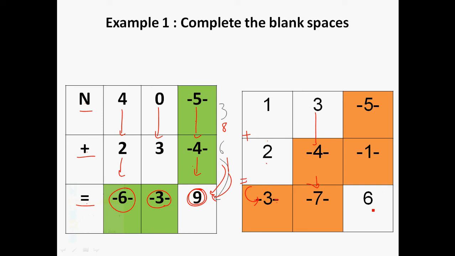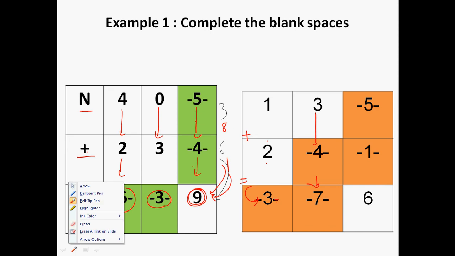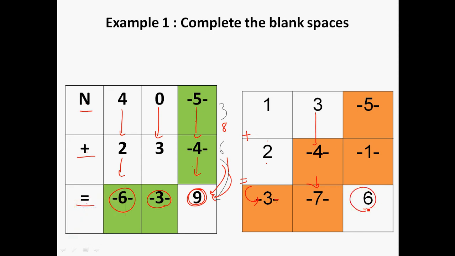Question number 2. Here also we have a 6. What numbers give me 6? How many plus how many give me 6? Same thing, 5 plus 1 equals 6. Excellent. And another one, for example, 3 plus 3 equals 6. Excellent. Also, 2 plus 4 equals 6. That is the point we are talking about. When you answer the empty number, if you have only one number, the whole idea is that here is a plus number. We need to use plus for the whole table.